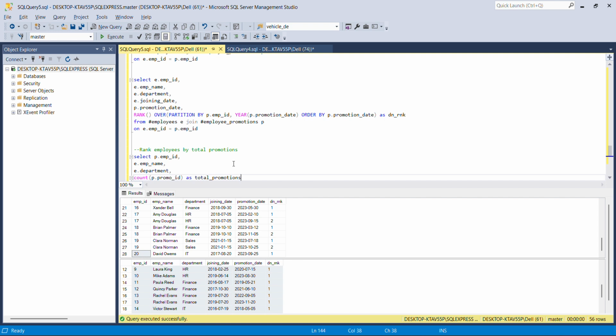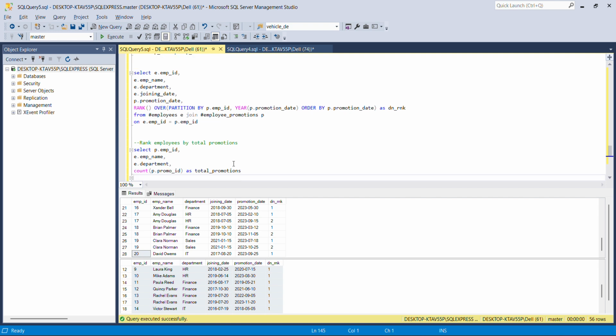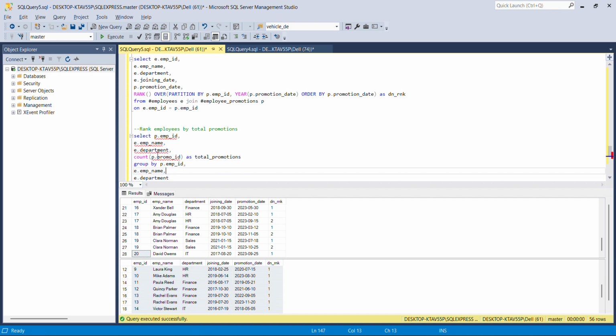Making sense? Now we have utilized count here, so we need to group by, or let's copy it out, group by this. Sorry, my bad, I have mentioned it at a very incorrect location. So from, yeah, now let's look at the data.